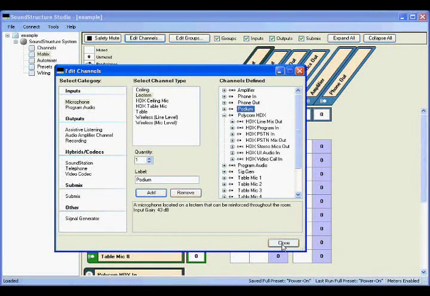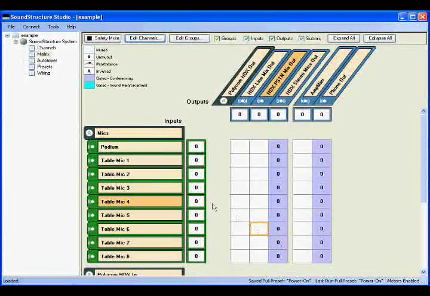Adding the Podium mic increases the size of the matrix by 1 input. Because the Podium microphone is a microphone, the system knows to add Podium to the mics group and also to route the audio to the HDX video participants and also to the remote phone participants. By default, this microphone is used just like the other microphones. It's sent to the remote participants but not reinforced into the local room. To enable the reinforcement of this microphone into the local room, there are several changes we must make.